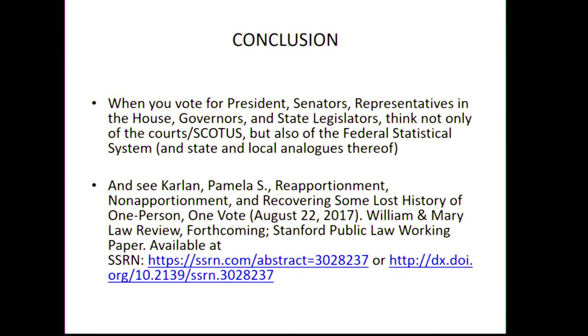So in conclusion, I would just suggest to you that you may not have thought so, and I'm not sure I would have thought so 8 or 10 years ago, that the federal statistical system is a big, quote, political issue, but it really is. In the same way that the president appoints people to the courts and the Supreme Court, and that's a political issue, the president appoints people who oversee the operation of the statistical system, and the Congress in its own way advises, counsels, and legislates in that process as well. So when you're voting, to the extent that you can, think about what the implications of your vote are likely to be in terms of the operation of not only the federal system, but this goes down as well to the level of states, which have comparable kinds of things.